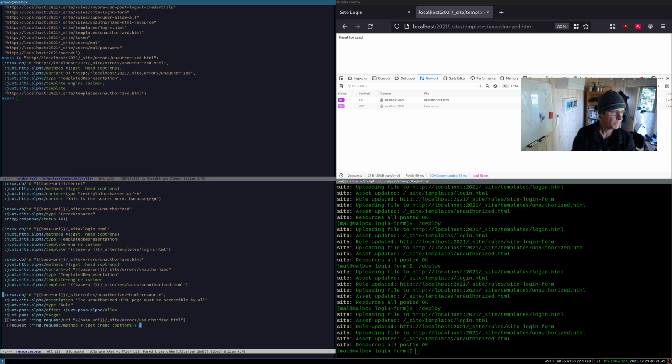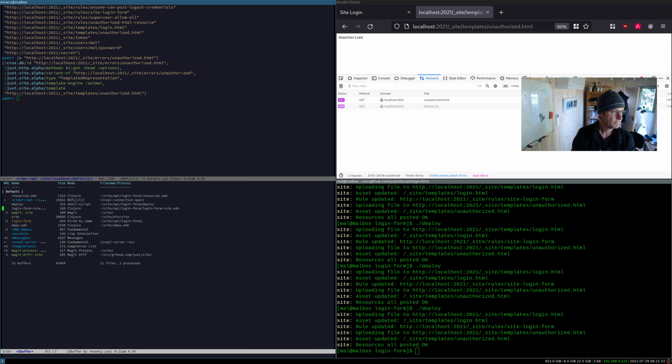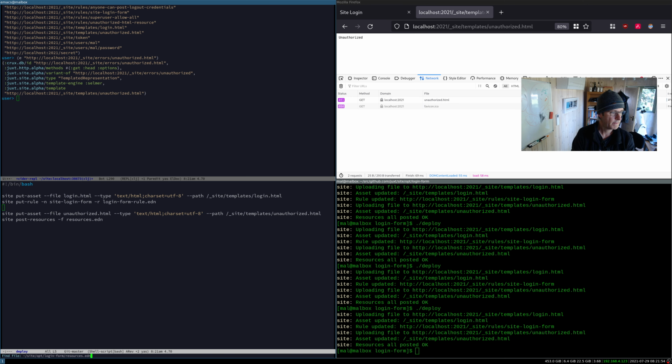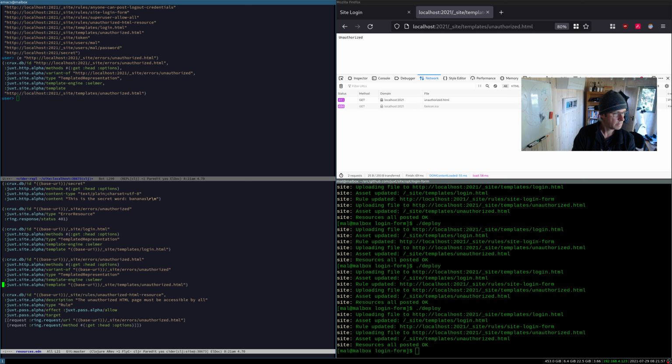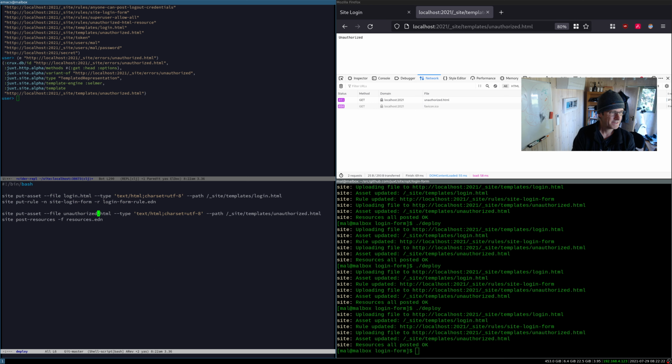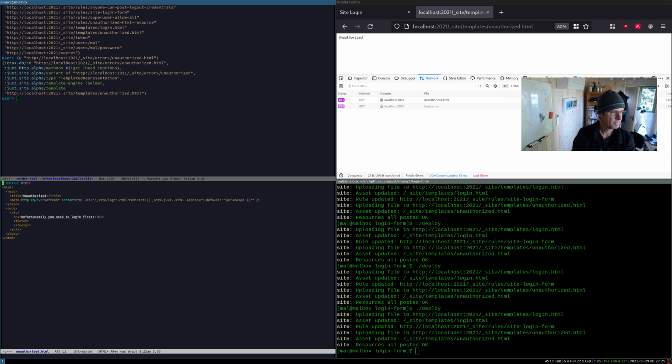Where do we put the template? The unauthorized. Well, this is put in as an asset, and it looks like this with our redirect.